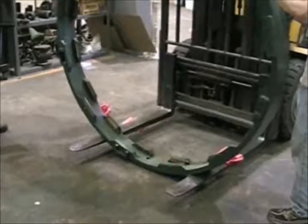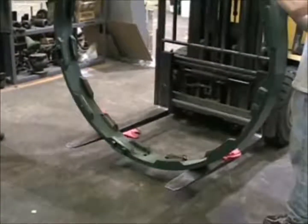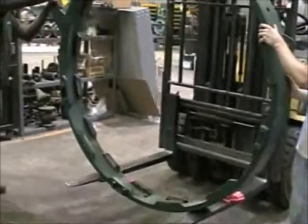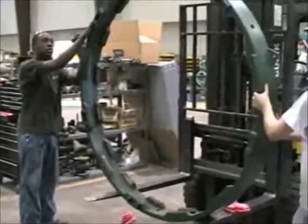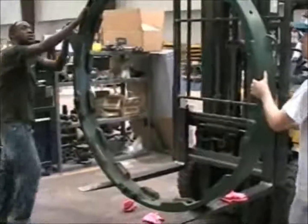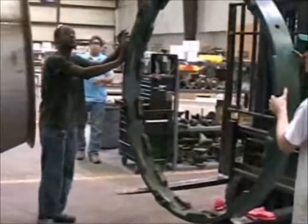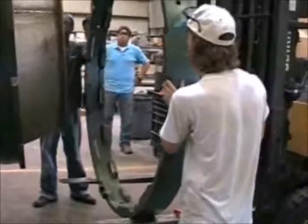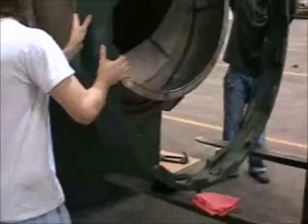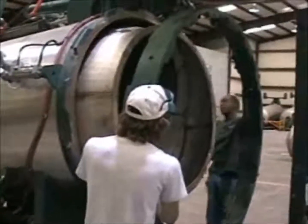Notice the mechanic is using the fork shifter on the lift truck to carefully align the lock ring. As you get the ring close to the vessel, you should keep your fingers from between the vessel and the ring. It would be a very nasty pinch.